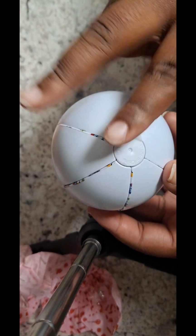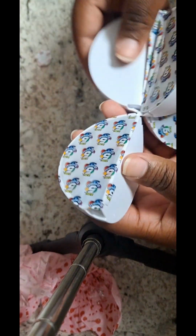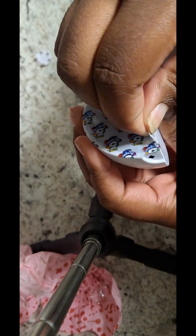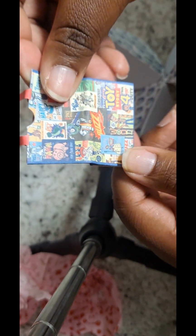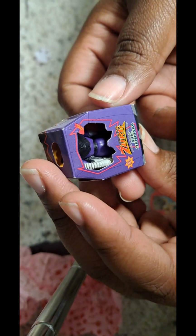Okay, this one only had two things of plastic as well, which is still a whole thing, but whatever. Okay, we're gonna pop this little thingy off, and it opens like that. Oh! I get a little bag! Toy Story 4 bag! Oh, this would be perfect for under the Christmas tree during winter. Oh my god! Okay, let's see what this is. Oh, what is this? Oh, wow.